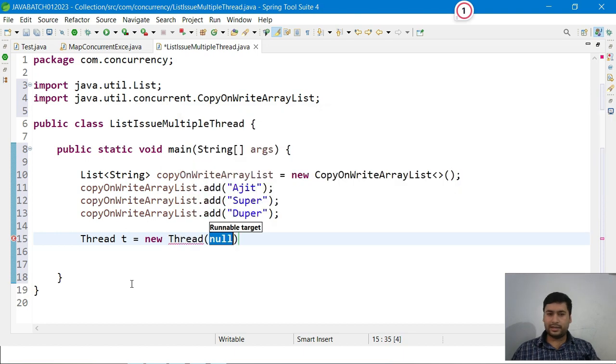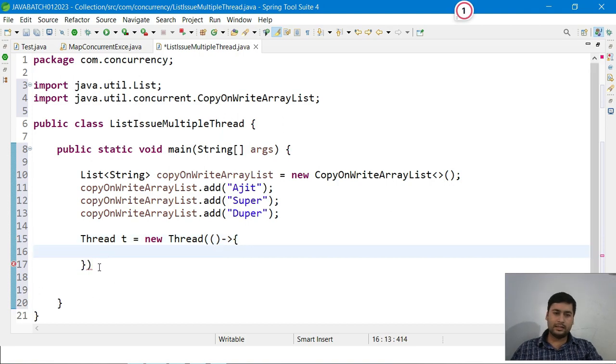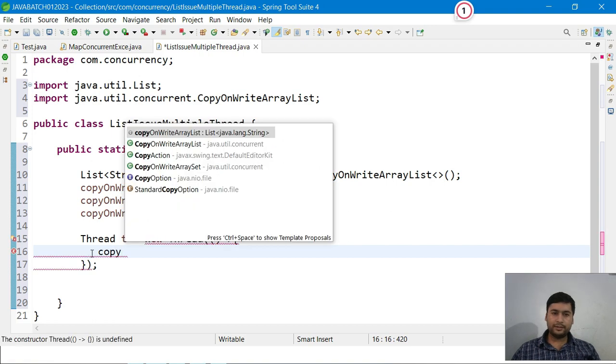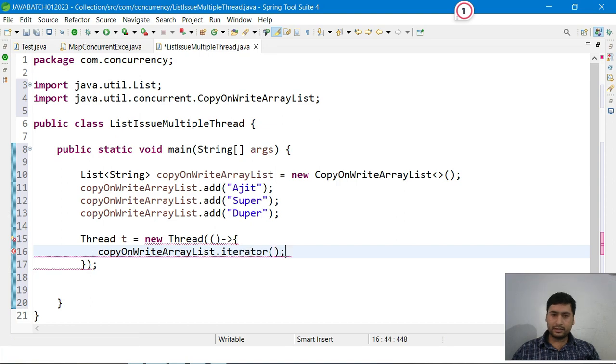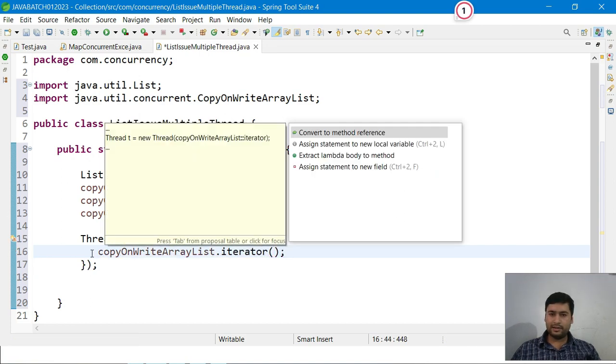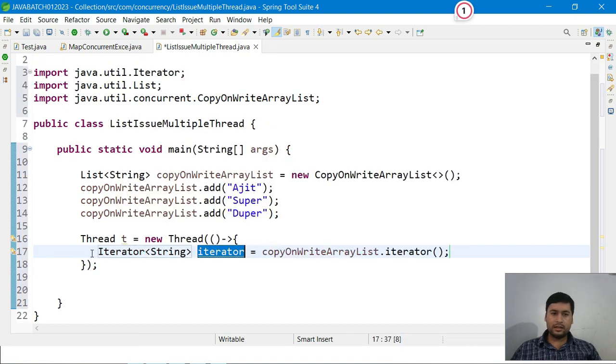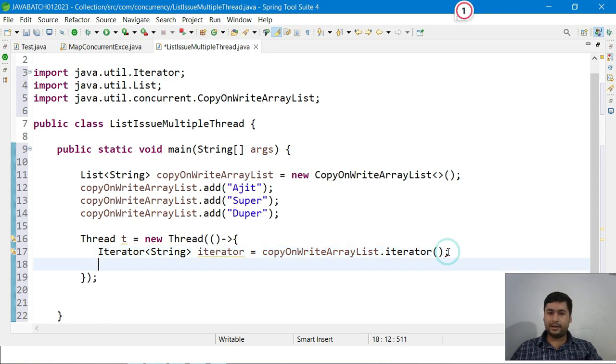So take the help of the lambda expressions and create one class. Let me give the semicolon here. And here what I'm going to do is create one iterator with the help of CopyOnWriteArrayList iterators, and those iterators I will store, and after that I will iterate with the help of a while loop.